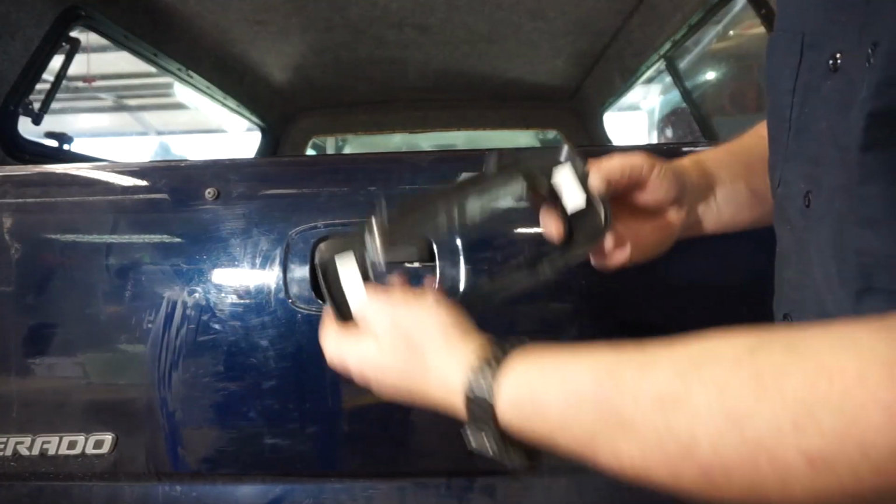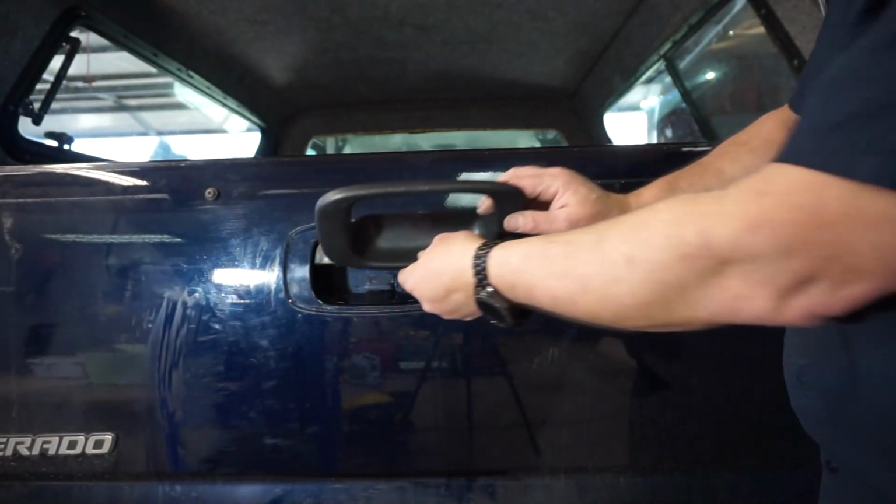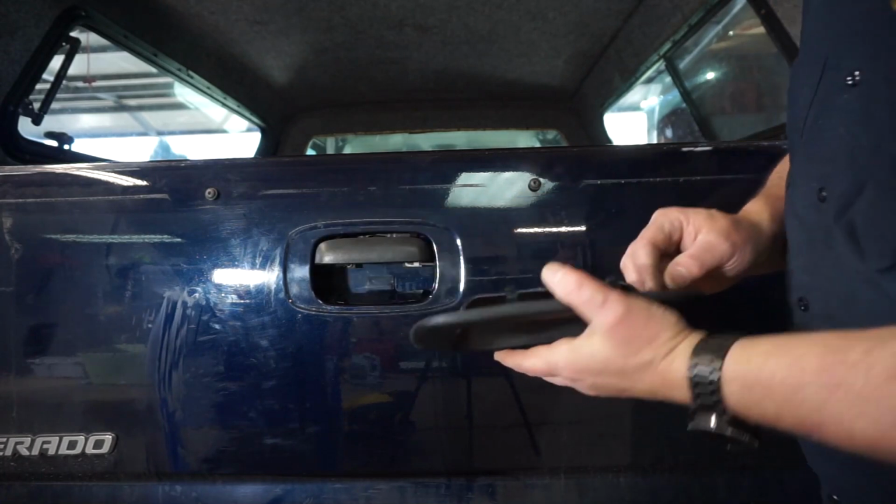Not to be outdone, to finish that off correctly, I did have the old surround and it snapped. So I figured I'd just buy a new one. Lo and behold, O'Reilly's had one too. Pretty cheap. So all you've got on here is you've got those two foam pieces. And you remove the backing from them. I guess it slides in like that and it snaps in on the top.